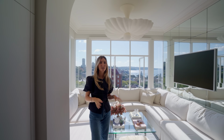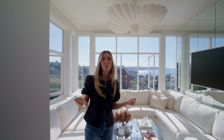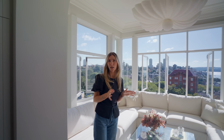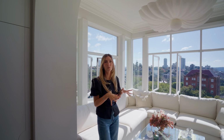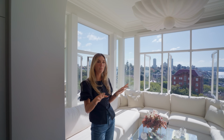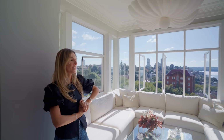The main three things when we were looking for an apartment that I really, really wanted, but I did not think I would get all three, was north-facing aspect, which means that we get sun all day long. You can see how sunny it is here now, but it's even like this on a gloomy day, which is fantastic. I reckon my mood as well is completely lifted by just having a sunny spot to go and sit.